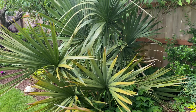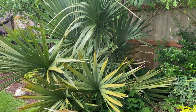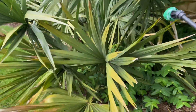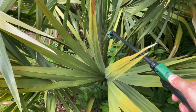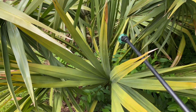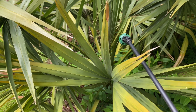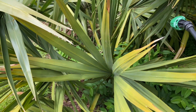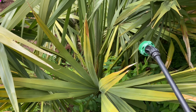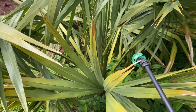It has seen temperatures like it did this year, but for whatever reason, my plants are in a funk this year. So I'm gonna hit it, just mix it up. I'm gonna go around and get in there and really get the copper on it. And I'm gonna repeat this. I think I'm gonna go through and do this once a week, probably for the next month, on all the ones, even the ones that look good. I'm gonna hit all my Butias, any of my Sabals. I don't know if it can hurt. I don't think it can, but yeah, just really disappointed this year.